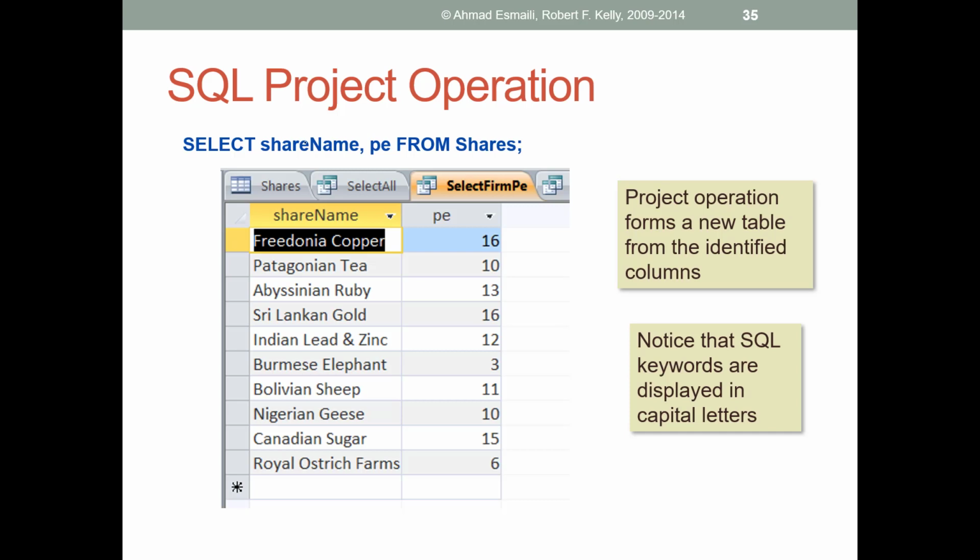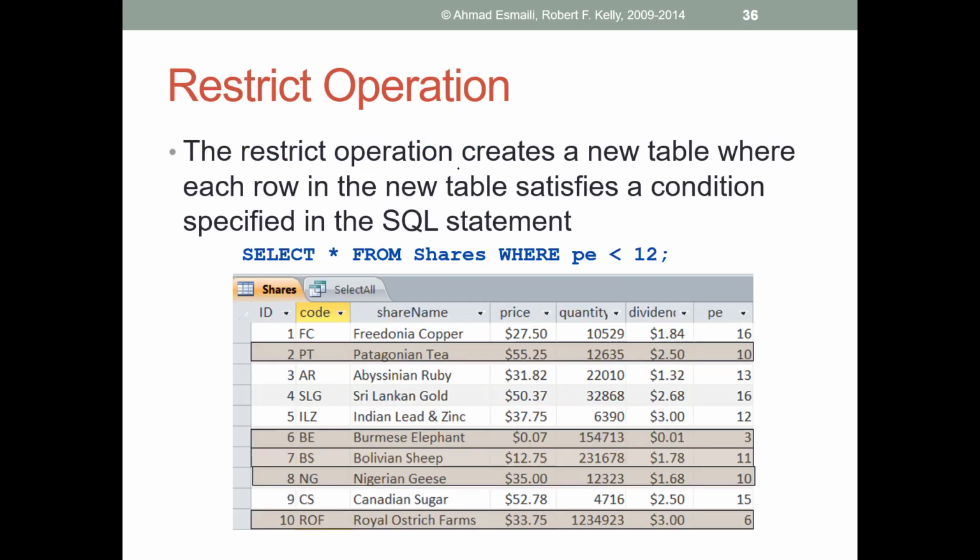Alright, so this is projection, where you are interested in only having some attributes, not all. And there's something called restriction. This is probably the last slide of the information that we have in today's presentation.